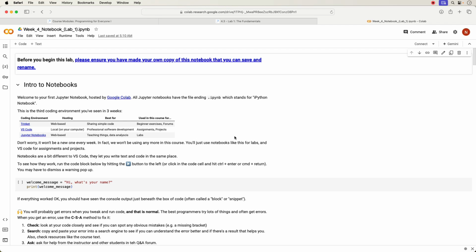So the first thing I like to do always when working with Google Colab notebooks is to connect to my environment right away. Remember, you always have to have a Google account first. So I'm going to click on Connect. This is basically going to give me access to some hard disk space as well as some memory for my code to run. All right, so I got the check mark, so I have my RAM, I also have my disk space.